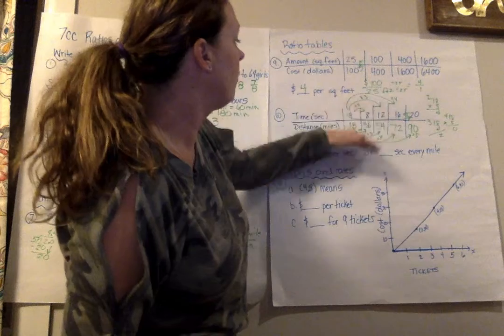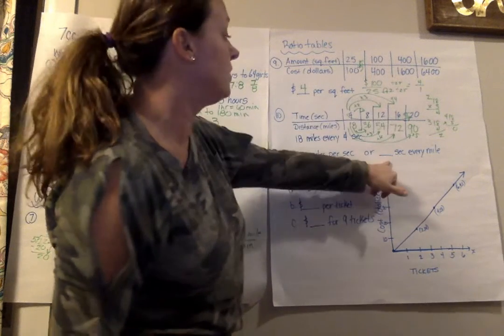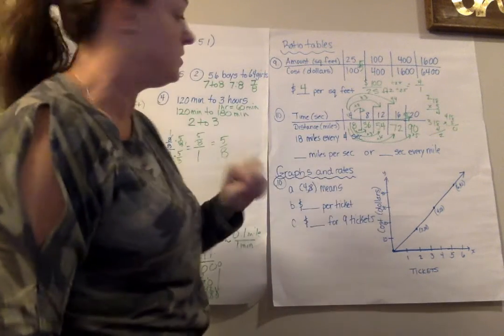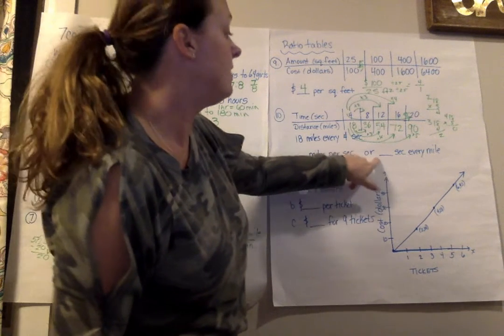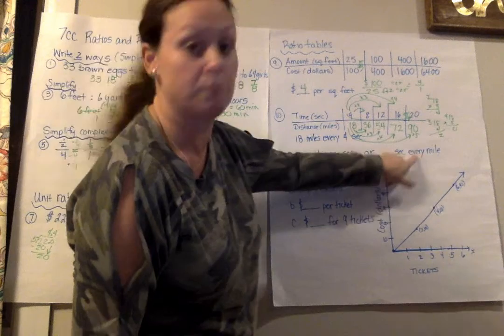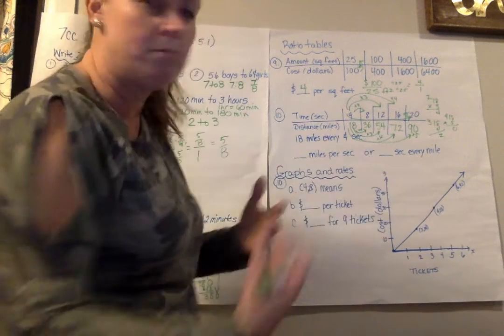that all the ratios are equivalent. If I were to simplify all of them, that's what the unit rate is asking for, and it can be asked in 2 different ways. The first way is asking how many miles per 1 second, and the second way is how many seconds per every 1 mile. So I need to do it both ways.